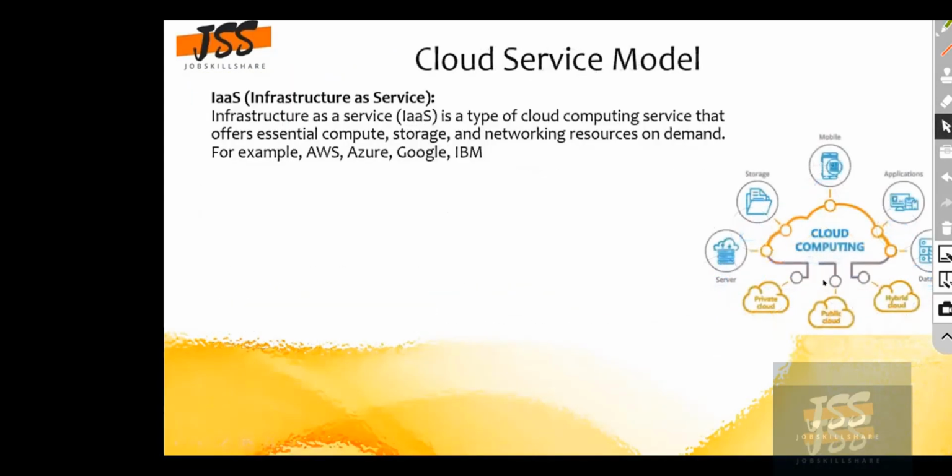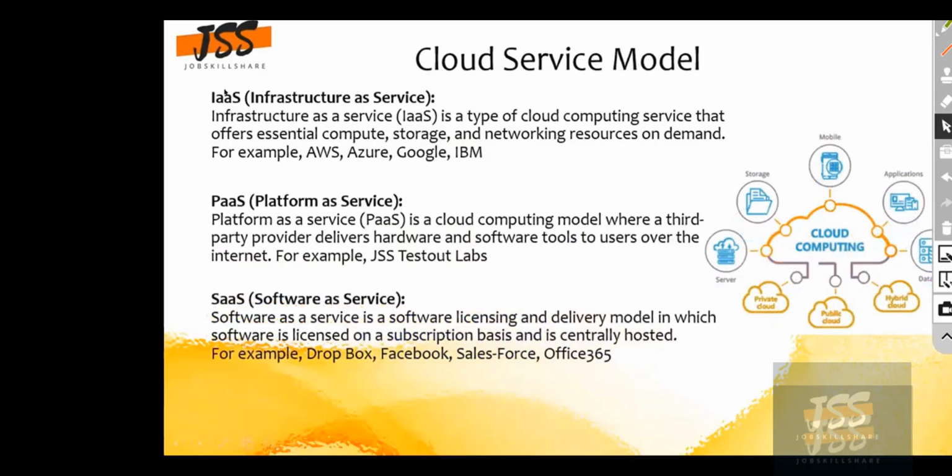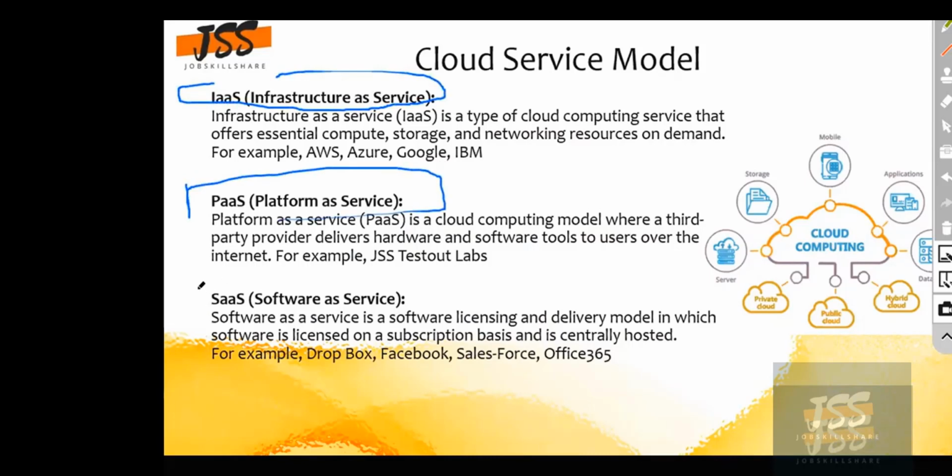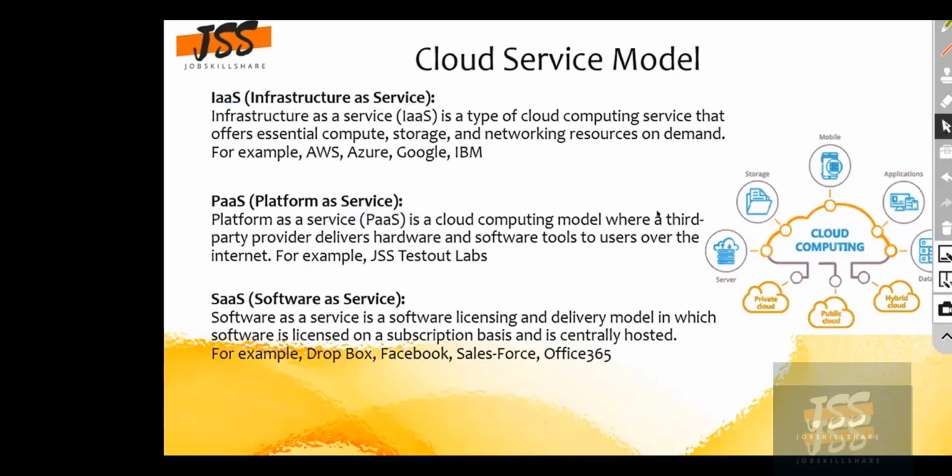Then we have the cloud service models. In the quiz I asked about this and you gave a very good answer. We have infrastructure as a service, then platform as a service, and software as a service. What are those things? As the name implies, infrastructure means we are going to deploy infrastructure on top of that, like hardware resources, networking devices, something like that. It belongs to infrastructure as a service.